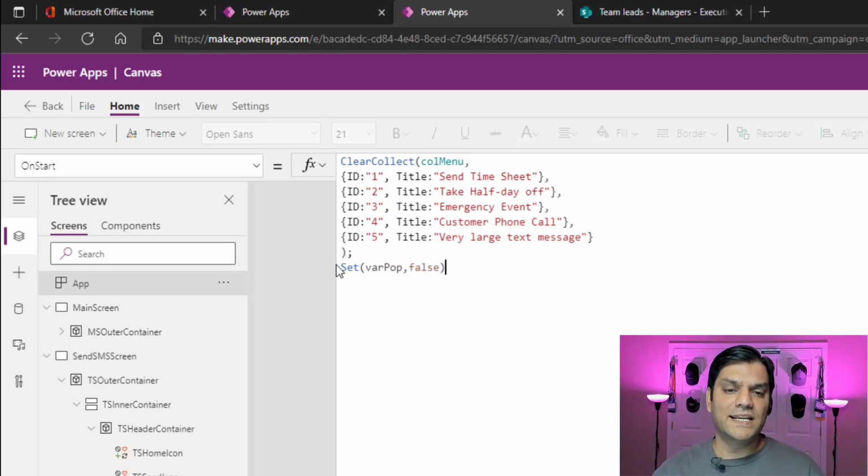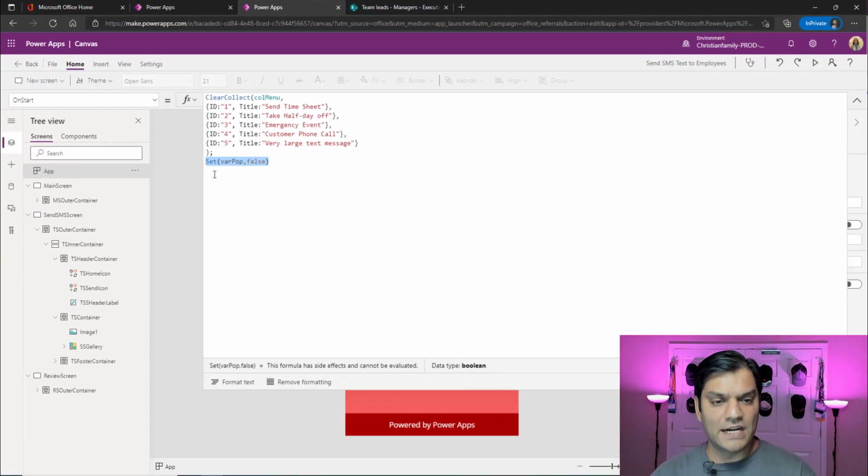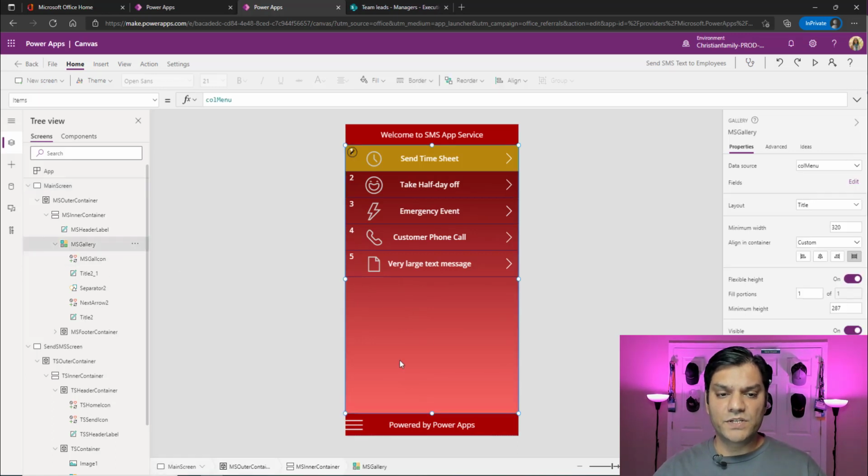I also went and set up my variable for the variable pop false. I'm setting that value false because I'm going to be using that to have a secondary verification in place. I'll also go ahead and have a place to see the text messages. Basically, I'm using that variable, and I've gone ahead and set that up over here. Next, let's spend some time looking at this gallery. So here's my gallery, and I've got a bunch of things over here.